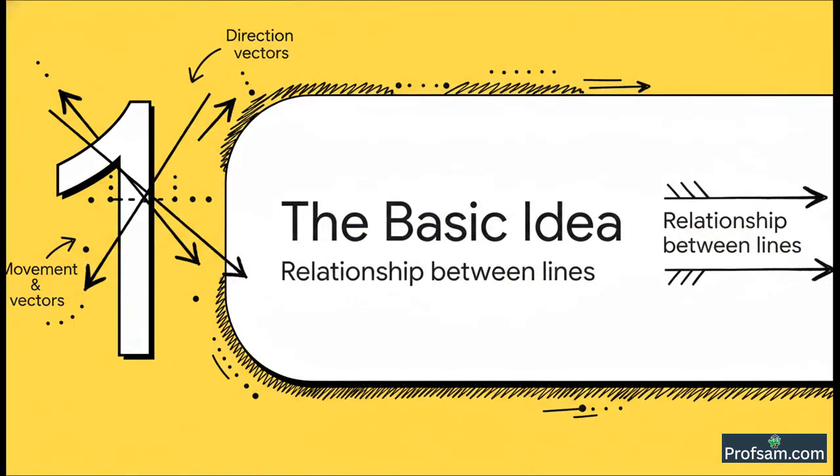Right. First things first. When we talk about the angle, what are we even talking about? Well, think of it as just a number that tells you the relationship between two lines. And to find it, we need to know their direction. In our 3D math world, we use something called direction ratios. Don't worry about the fancy name. They're just 3 numbers that tell a line where to go, kind of like coordinates. Move this much on X, this much on Y, and this much on Z. These are basically the movement instructions for our players in the game.